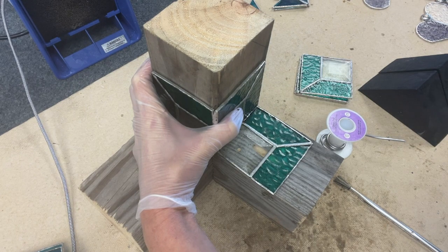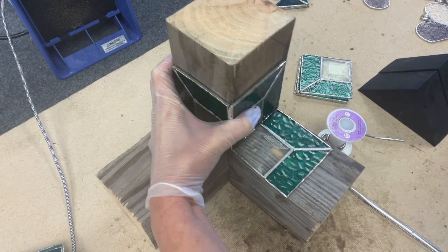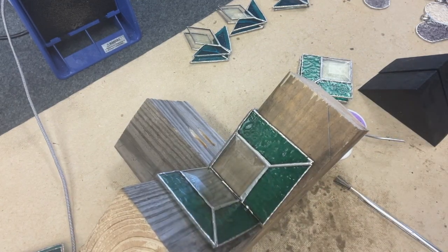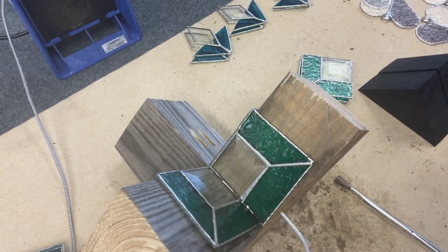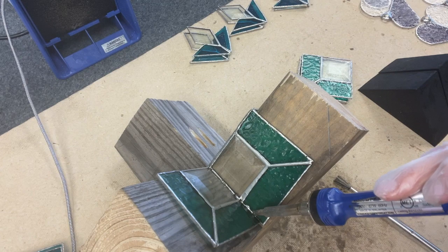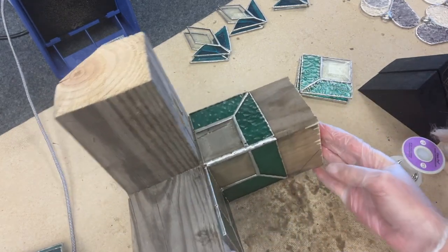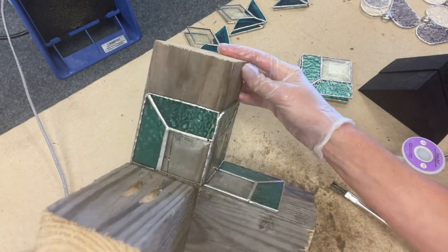And I don't care if it looks gloppy, I can fix that all up later. So yeah, that's nice and gloppy, but I can see that that's a good angle and I've got good foil on both sides. So I'm just going to put a little bit more on there, see how I can turn this jig. Okay, so then I'm going to keep adding squares and I can fix this up later. So there's three of the squares together.